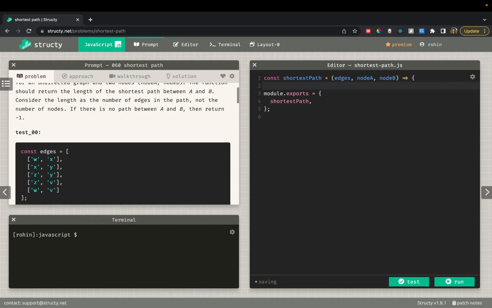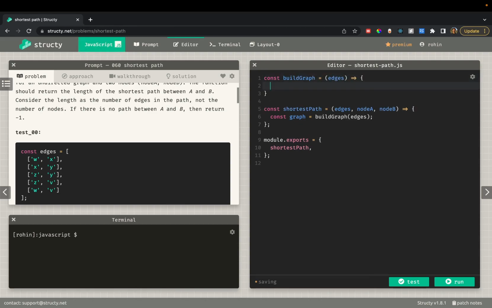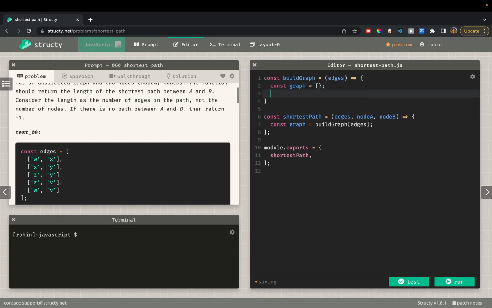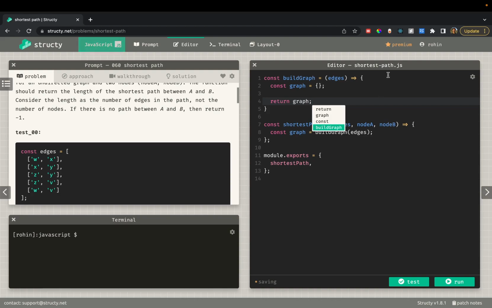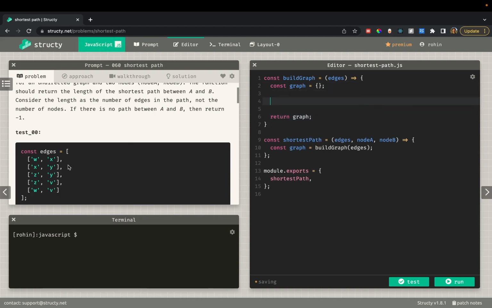What we're going to do to get us started is we are going to build a graph. I'll write a function called buildGraph that takes in an array of edges, which is what our actual input is, and returns an adjacency list. So we'll have our function, we'll use an arrow function, it takes in the edges. Now we know we're going to have a graph. I'll use a JavaScript object here so that we can map whatever our keys are going to be, which will be each of these nodes, which are strings, to an array of their neighbors.